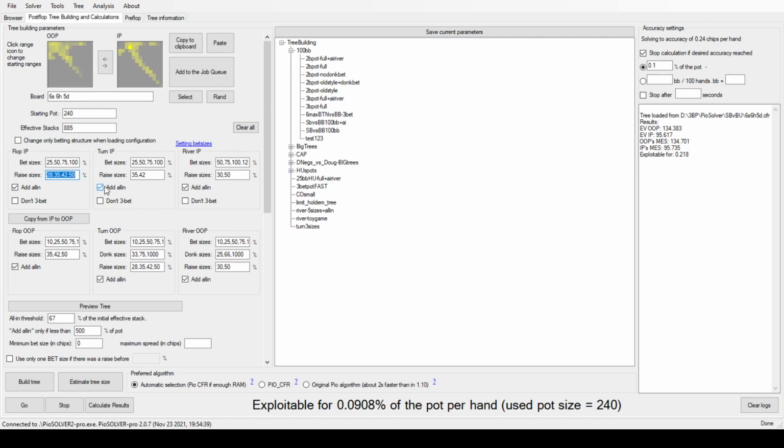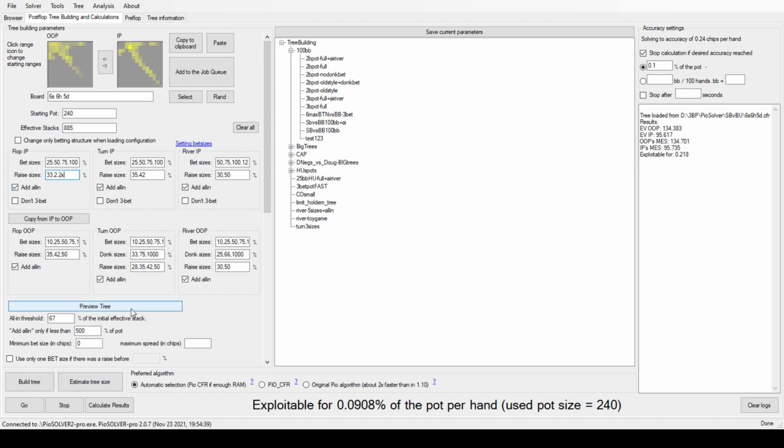Remember the PFR is out of position here, so we'd be giving raise sizes to in position. We could do a normal raise size, maybe 33% of the pot, because remember it's a 3-bet pot. But we could also give it a click size, maybe like 2.2x the bet size.